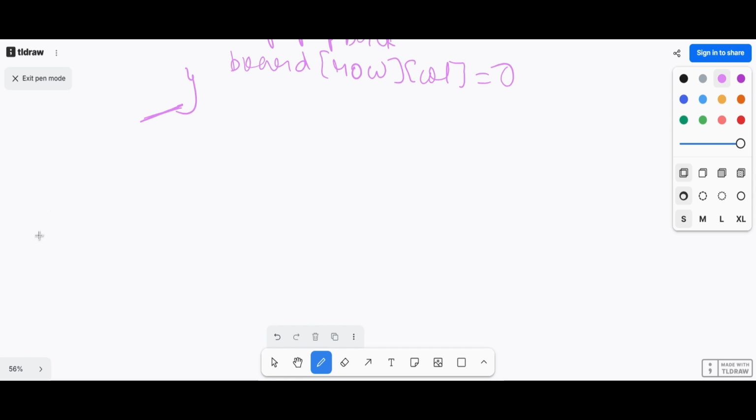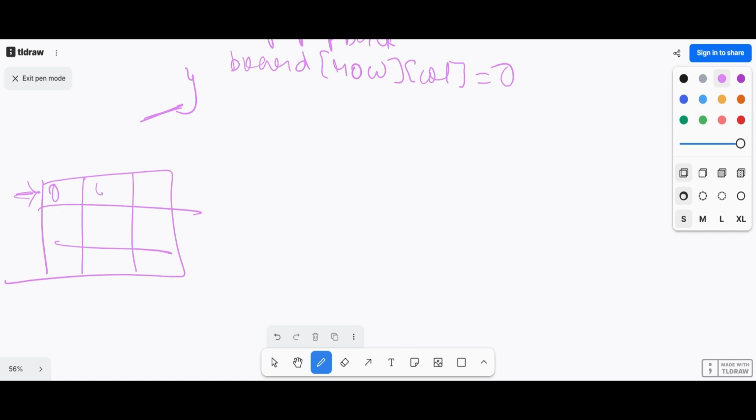Now the main thing is to define the is possible function. Now you know that let's say this is my 3 cross 3 grid. Okay, and initially I'm putting it for column 0. So for column 0, let's say I place the queen over here maybe. Okay, now this queen can attack here, this queen can attack here also. So I cannot place the queens over here. Can I place the queen over here? Yes, and I can place one queen over here, but this can attack it. Okay, let's assume that this is the correct solution.